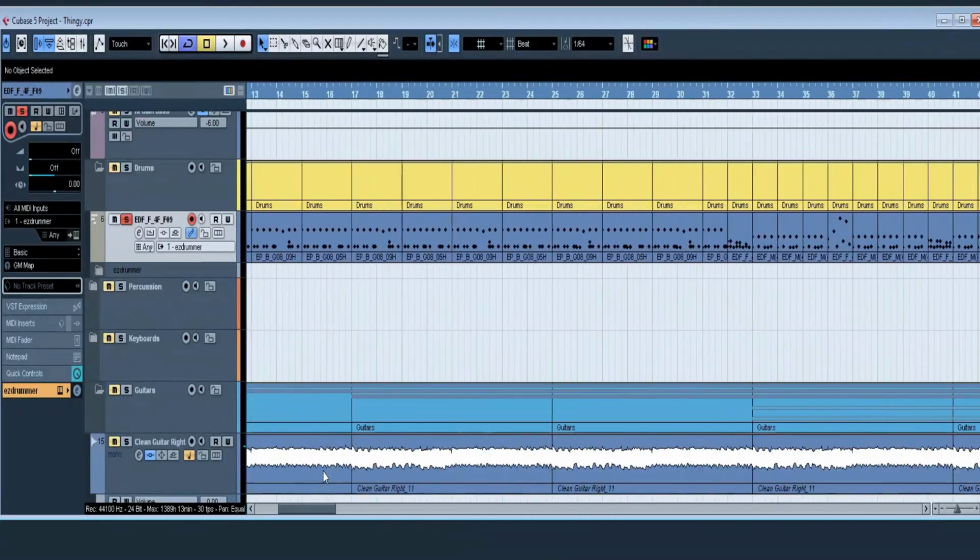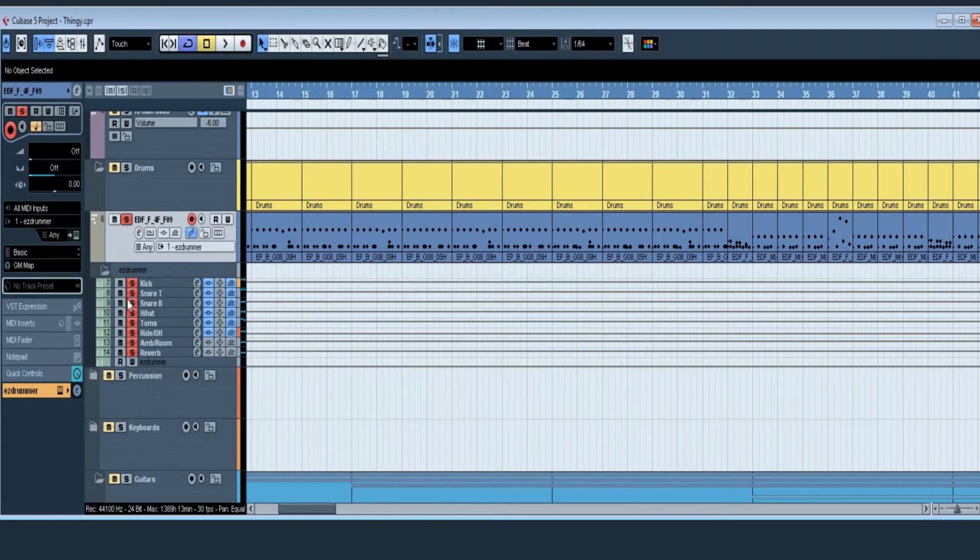And I can go through all the effects with the drums, but that'd be a lot of things because these are all processed separately. And I feel like that's something I can go over in another video. So let me know if you want to know that. If you want to figure out how I get this sort of processing on my drums, just let me know and I can go over that.